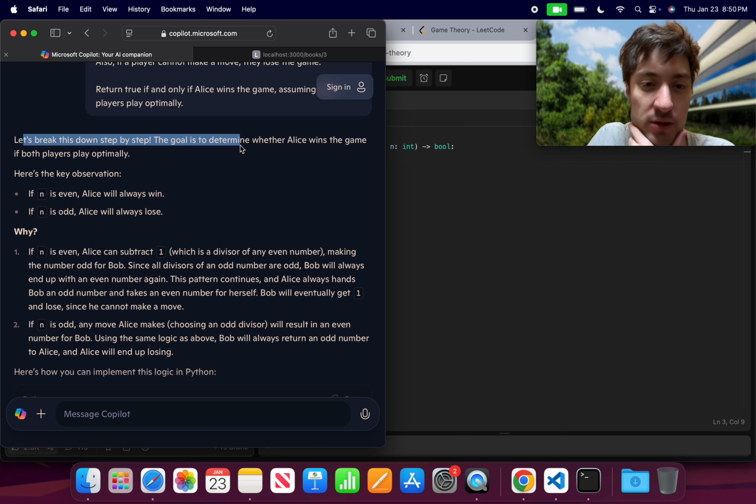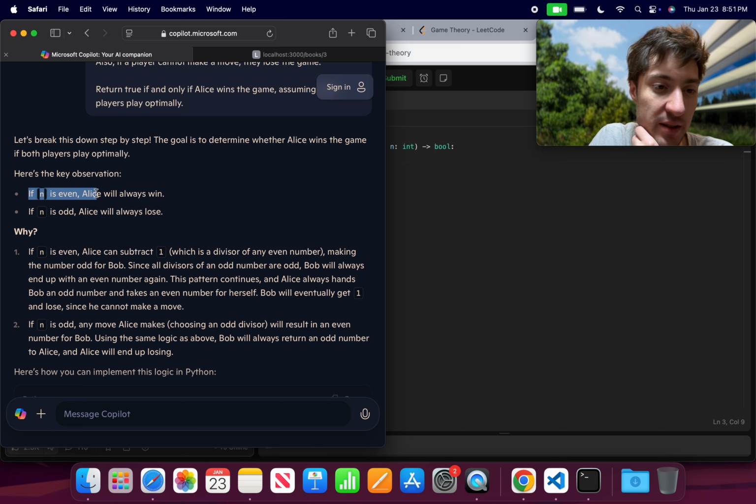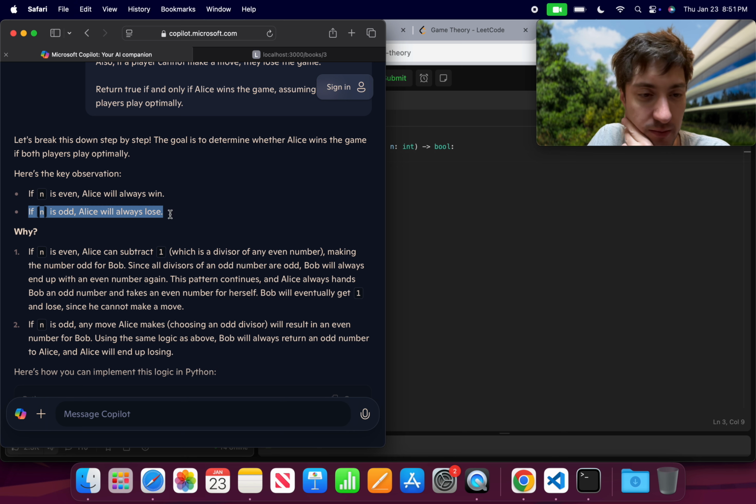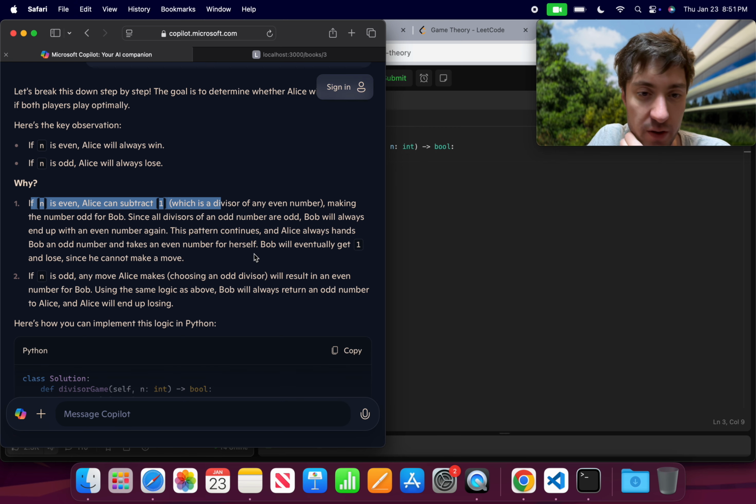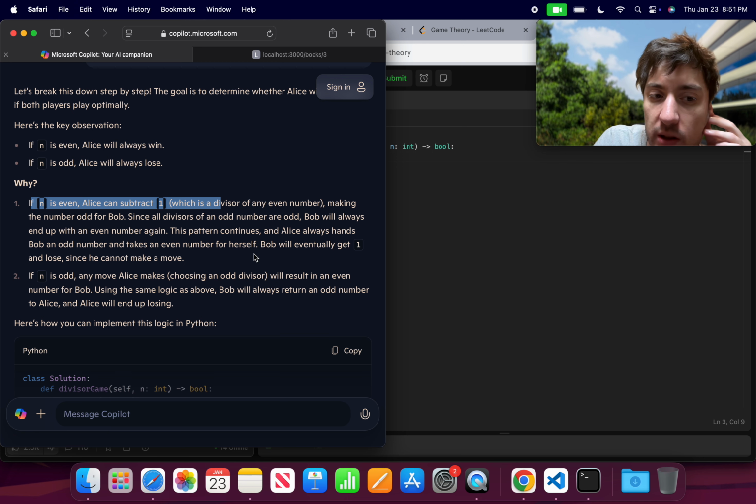Okay, let's break this down step by step. The goal is to determine if Alice can win the game. If n is even, Alice will always win. If n is odd, Alice will always lose. If n is even, Alice can subtract 1, which is a divisor of any even number, making the number odd for Bob.